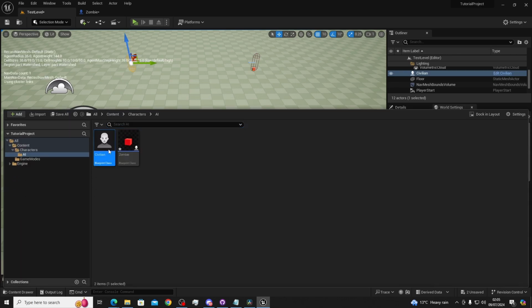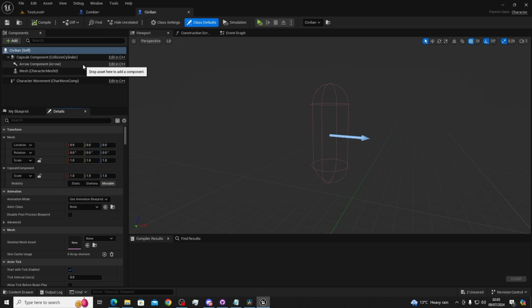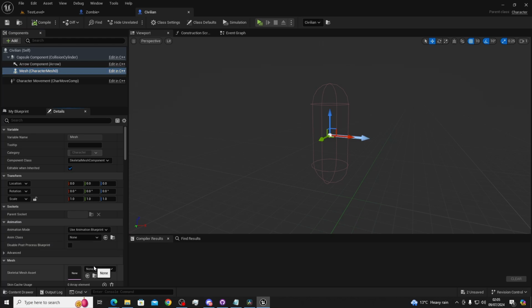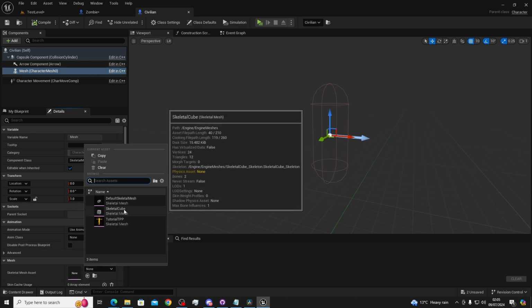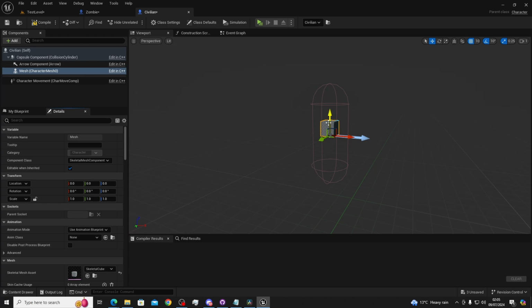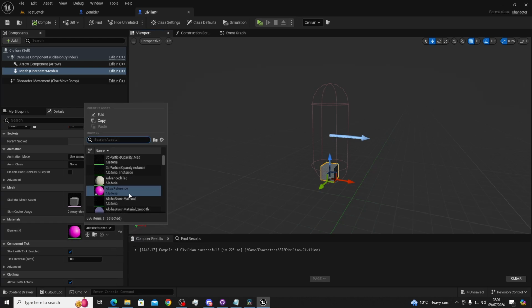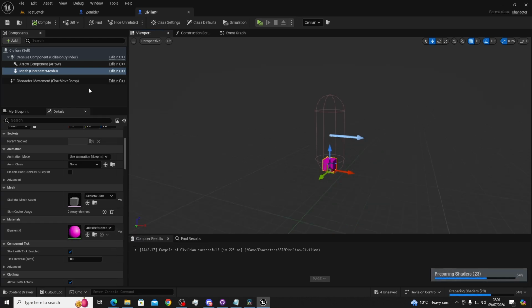And then double click your civilian, open your civilian blueprint up, and then we're going to click on the mesh inside the civilian, and add a static mesh in here. I'm choosing the cube. You can choose whatever you want, guys. Drag it down to the bottom if you want. You could have a floating cube if you wanted. And I'm just going to come down here after compiling to the elements, and put it as pink. Choose pink if you want pink. Compile. Doesn't seem to want to update. Maybe this is some weird translucent pink or something. Oh no, there we are. It's purple actually. So this is the civilian.